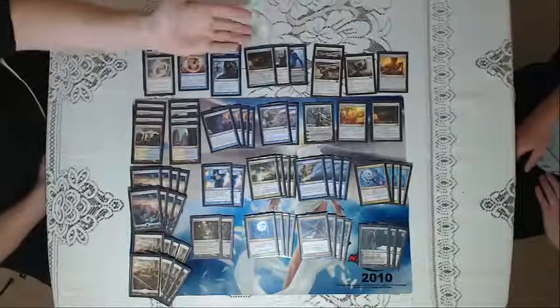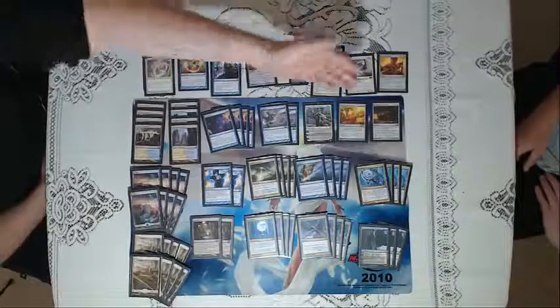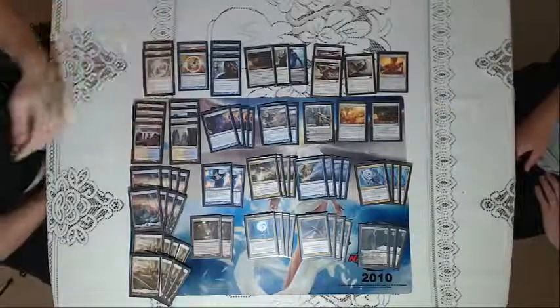Quicken gives you some nice Supreme Verdict interaction, while also cycling when you don't need it for sorcery interaction. And Ratchet Bomb is just a generic catch-all, playing the 5th Wrath of God or Pack Rat insurance and that sort of stuff.